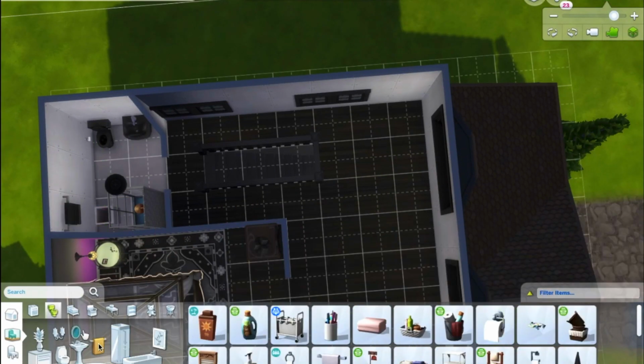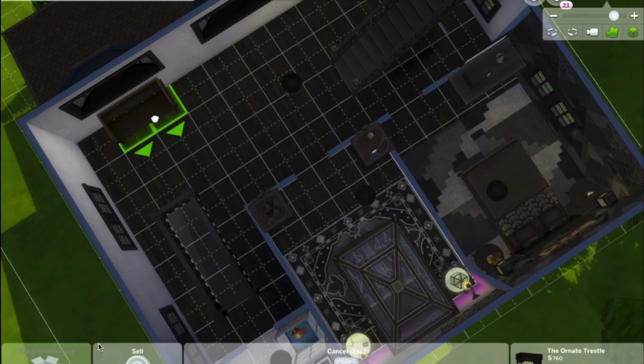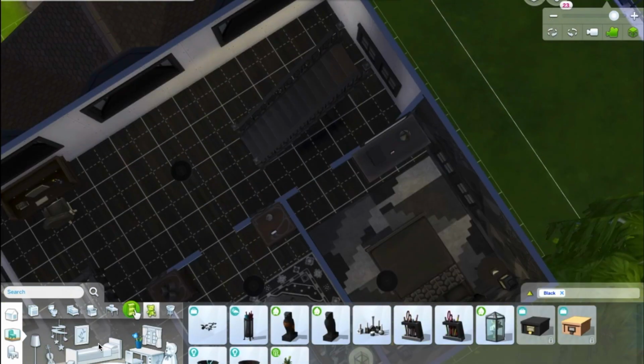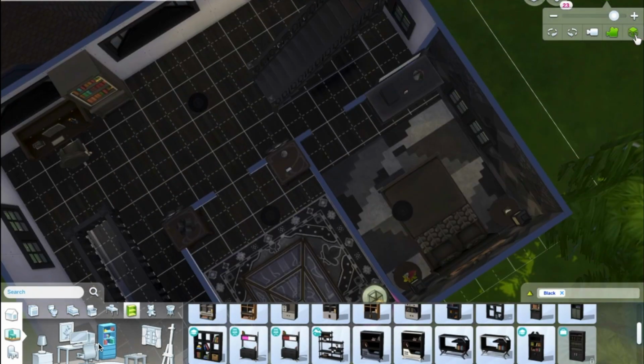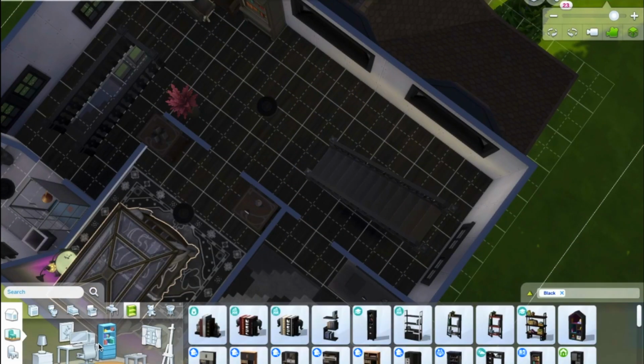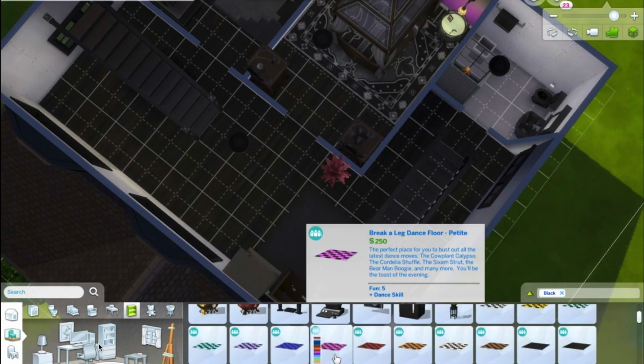There's the upstairs bathroom, like both of them actually are. But that's basically the upstairs. Obviously adding the desk now, kept with the theme. The house is very dark, but I mean, if you're gonna be goth, then you gotta just have primarily black, don't you?